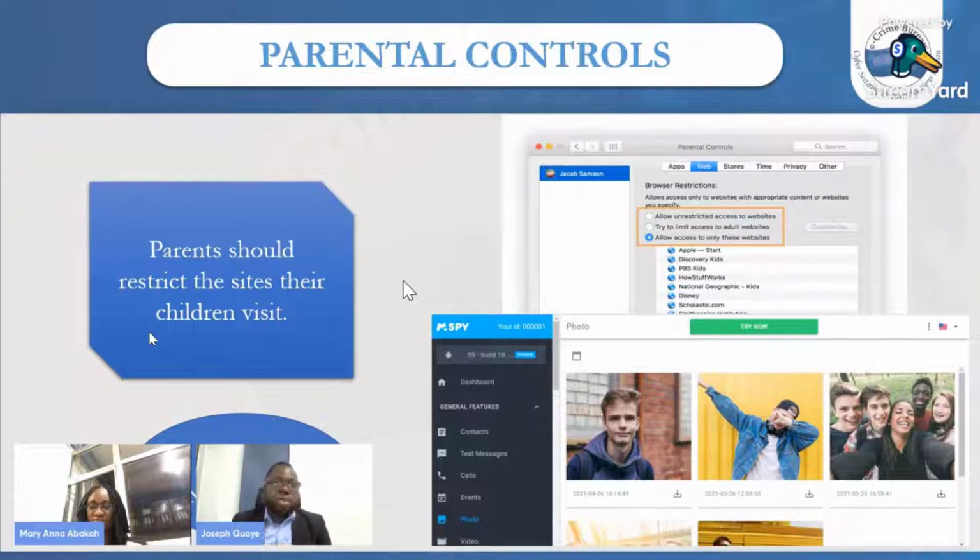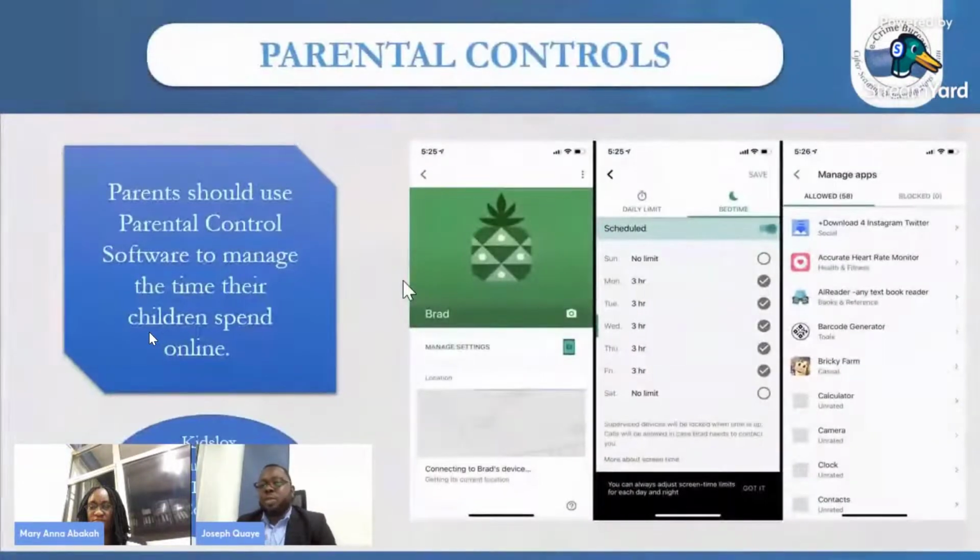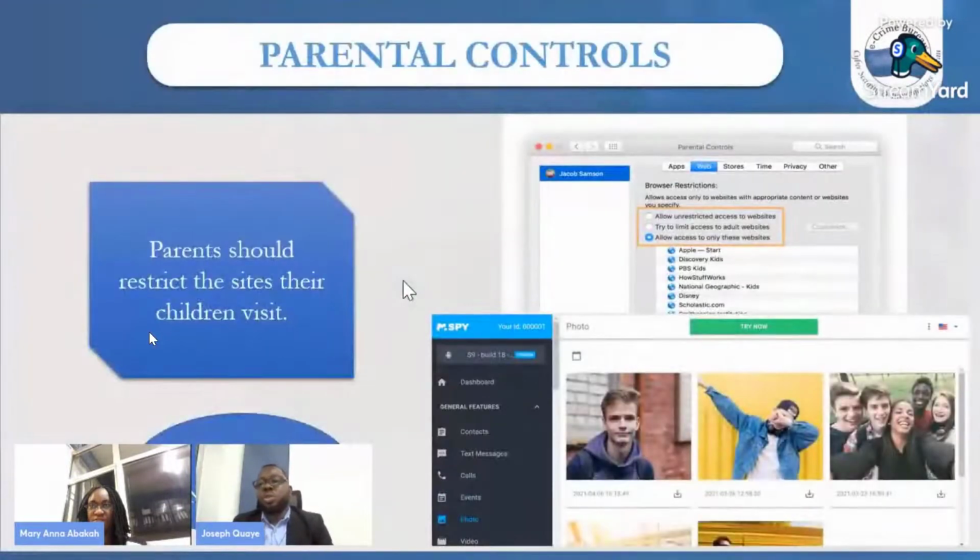So when I'm talking about parental control, what exactly are we saying? Well, it can be restricting their social media interactions. It can be certain limits on how long they can stay on a particular application. But it can also be simply what you are seeing in the screenshot at the top right of the screen, whereby you can control the kind of websites that a child can visit whilst on a digital device. This is being done from an iPad or an Apple device, and you can clearly see that access to certain sites like Apple Discovery Kids is allowed for children, but there are also settings to control and restrict certain access. All of these fall under parental controls.